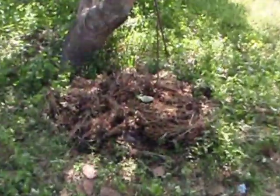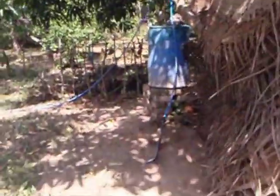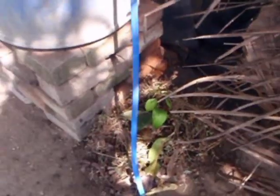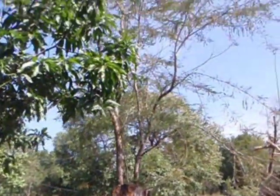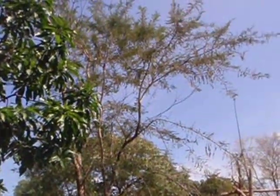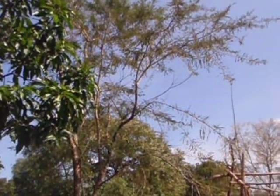We put in black pepper that will climb up in a cashew tree. Another black pepper that can grow up in a mango, maybe covering the water barrel a little bit. And the big tree here, I'm not sure of its name, but it's a nitrogen fixator anyway, which can give a little bit more nitrogen to the system.